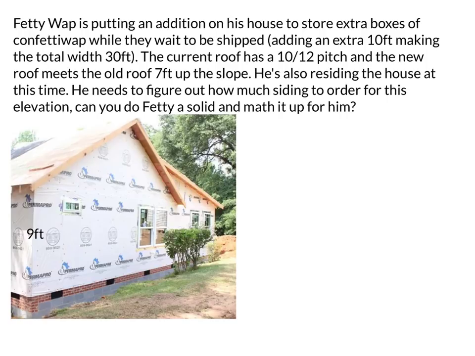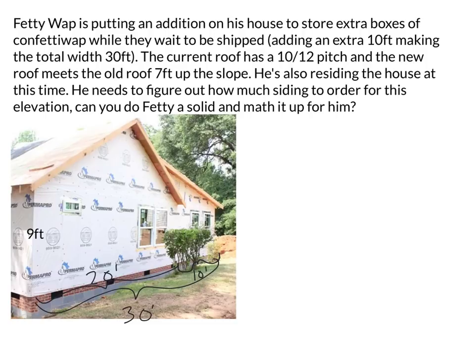Okay, so he's adding an extra 10 feet off to the side of the house, making it a total width of 30. Let's jot that down right here. So this is 30 feet now. This right here is 10, which makes this 20. All right. I'm actually going to write that above so we can read it. 20. Okay. Cool? I like it.